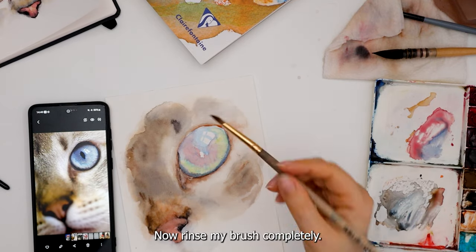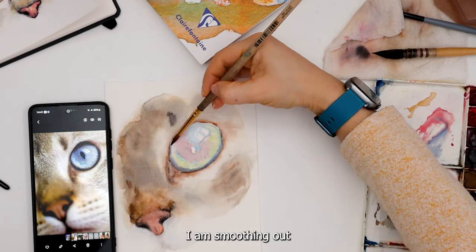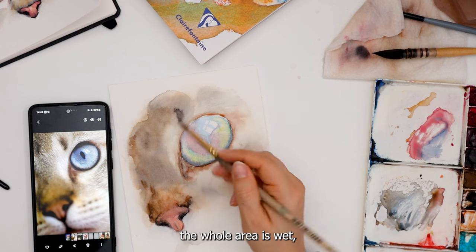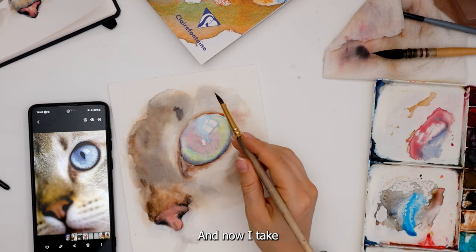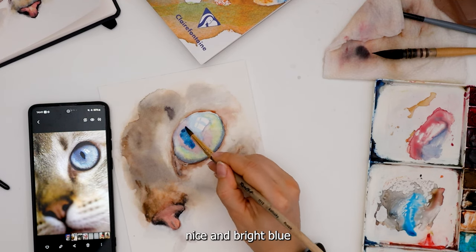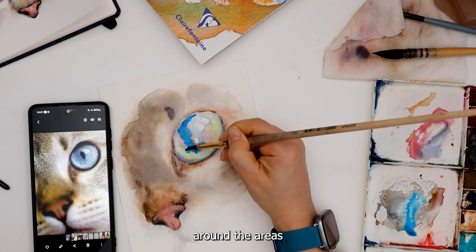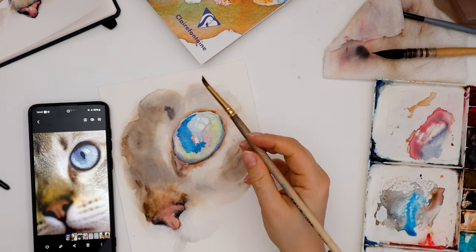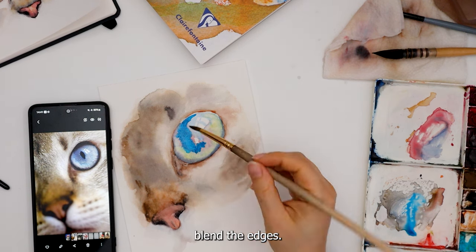Now I'll rinse my brush completely, and with this dry brush, I'm smoothing out the edges. You might not even have sharp edges because the whole area is wet, so the colors are probably blending nicely on their own. And now I take a nice bright blue and add it around the iris. And again, rinse the brush, blend the edges.